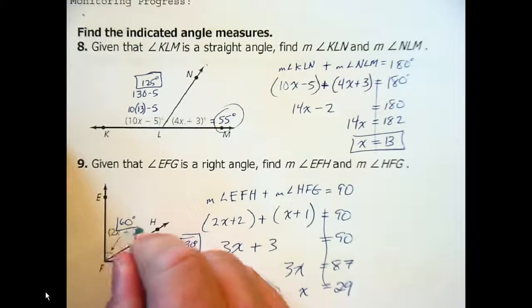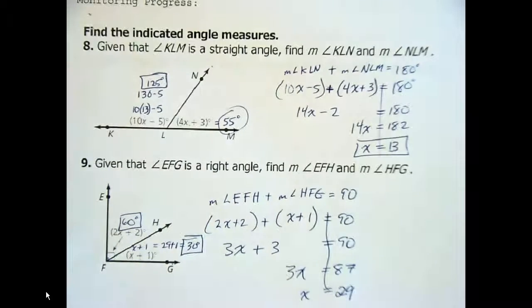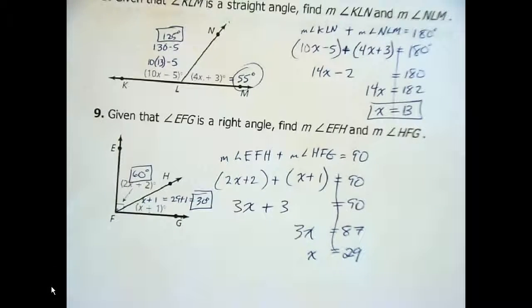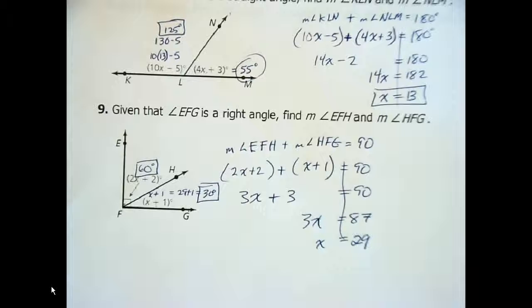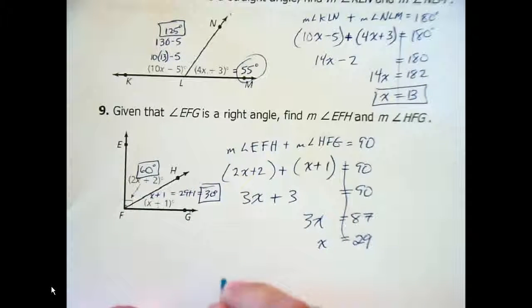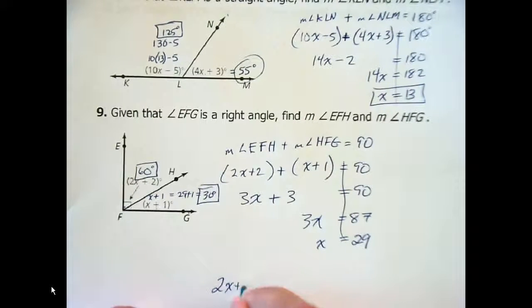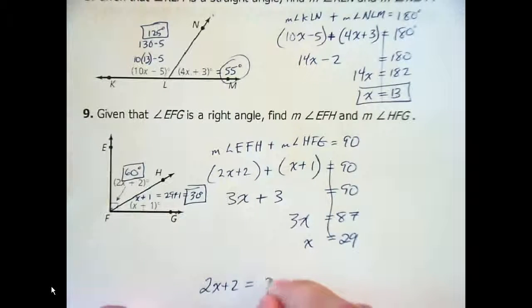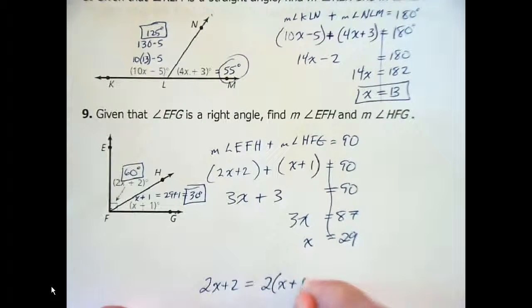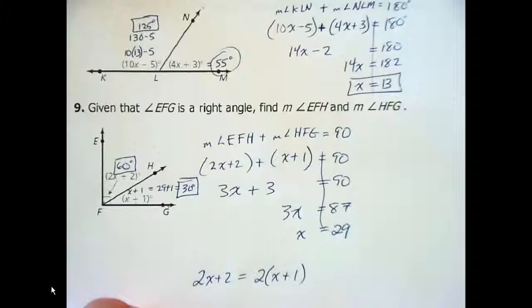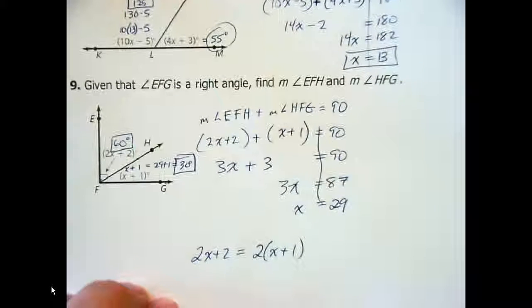And she recognized this early on. It's a good process. So, since 2x plus 2 is x plus 1 times 2, it's just a 1 to 2 ratio. So, if we divide by 3, then multiply 1 by 1, and then we have 1 by 2. Okay, you guys understand what she's saying?